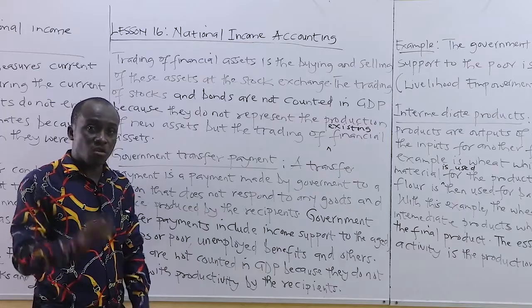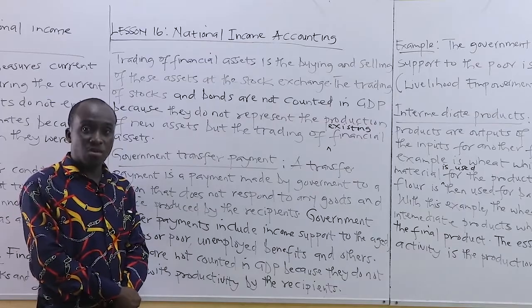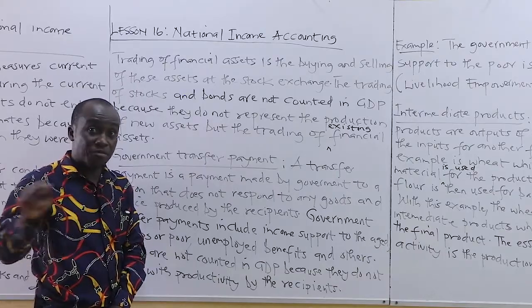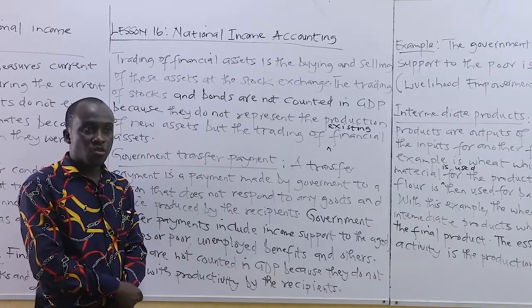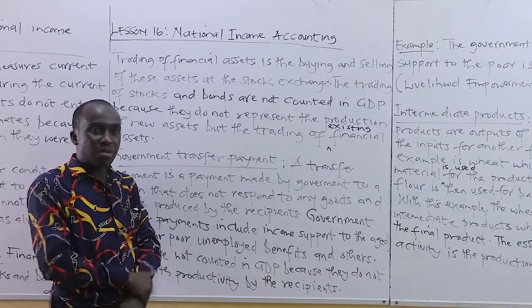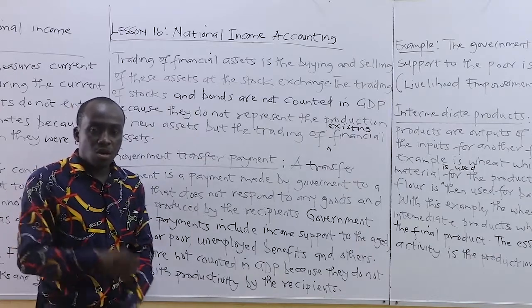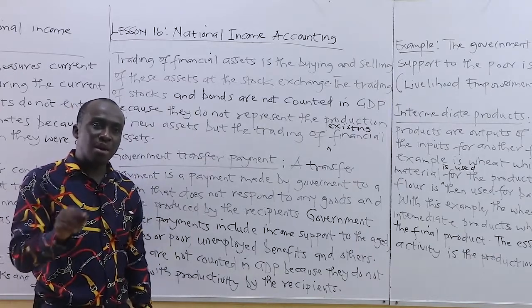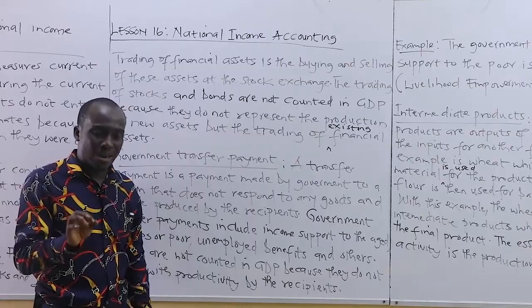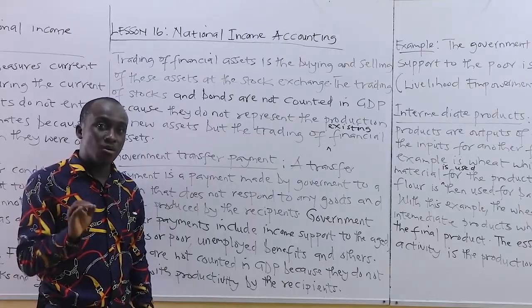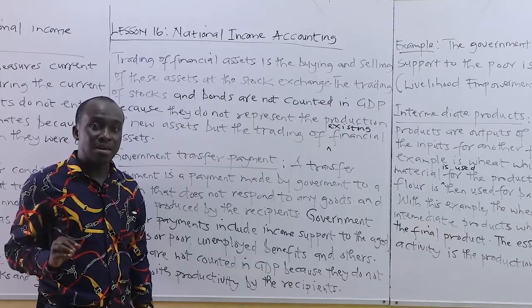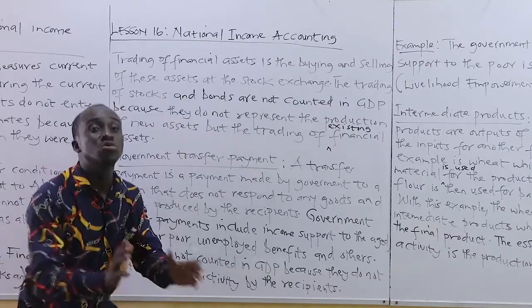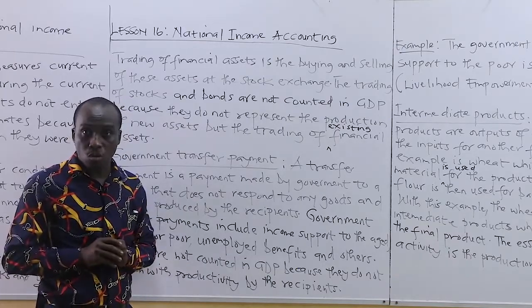The government gives each of your children $250. I think they are moving to $300 under Joe Biden. So if my salary is below $65,000 and I have four children, every month the government gives each child $300. So I'm going to get $1,200 every month. The government is giving it to you just to cushion you and take care of the children because your salary is low.